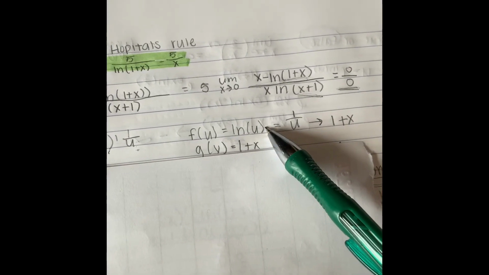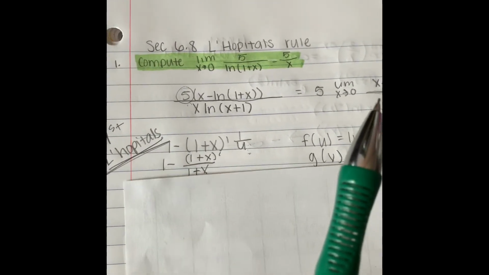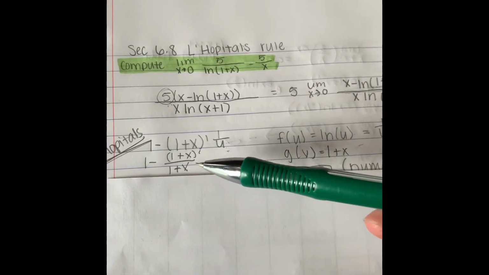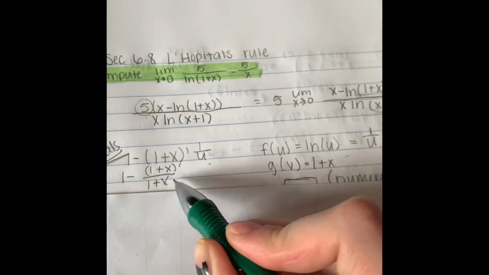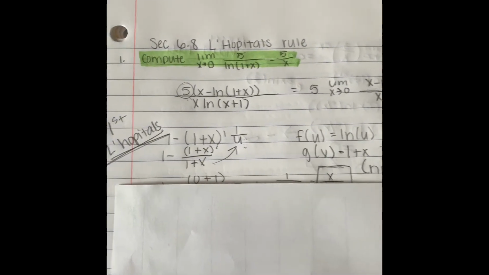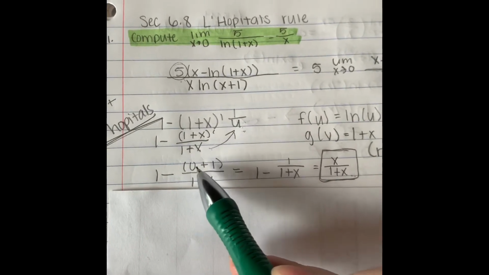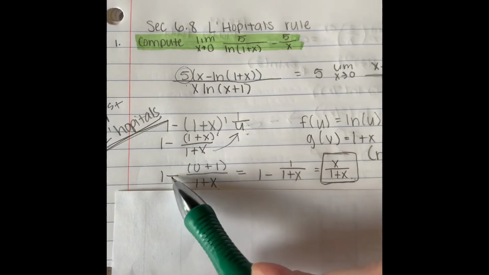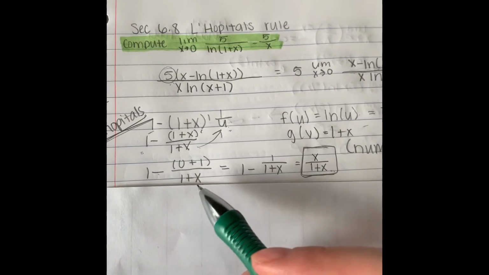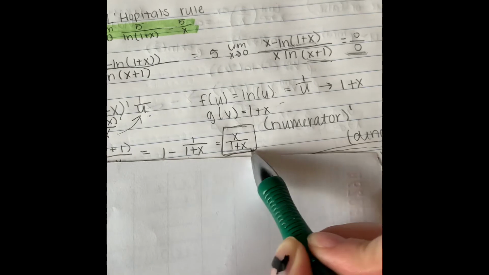So you get natural log of u, your u is 1 over x, so this is what you have there, and then you combine these two to give you this, and you plug back in your 1 over x for u. So that's where that came from. And then you come down here: derivative of 1 is 0, derivative of x is 1, this is still just your x, this was the derivative of your x, what this 1 is, and then this stays the same, so you end up with this, which then simplifies down to this. So this is what the derivative of your numerator is.